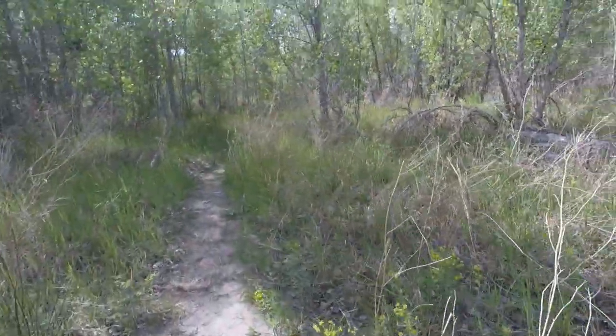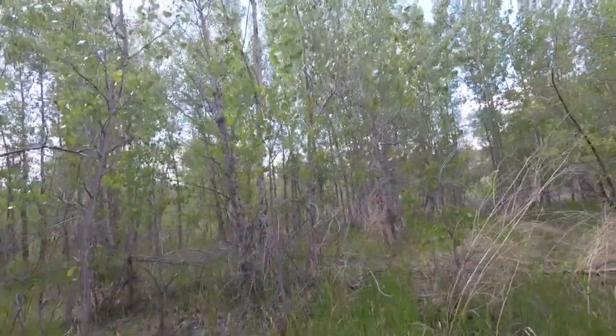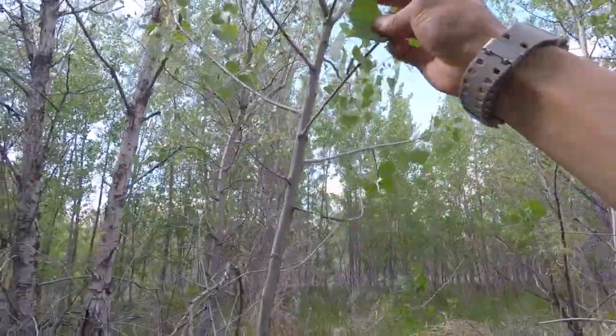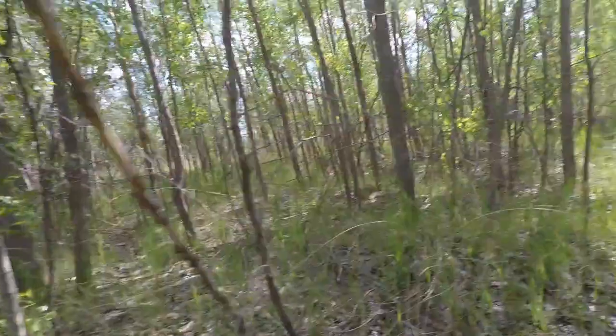Well, that was a pretty cool bird. Couldn't quite see what it was though. But this is a little bit different of an environment. It's still the same trees, but these ones are a lot younger. So these ones are probably decades old, while those old growth ones are hundreds of years. At some point it had some kind of universal destruction, whether that was farming or some kind of flood or a fire. And as you can tell, it's a whole lot different, and this place hasn't had any kind of fire or anything since then, so it's still pretty dense. But should another fire happen, it'll end up looking like that other healthy old growth forest.